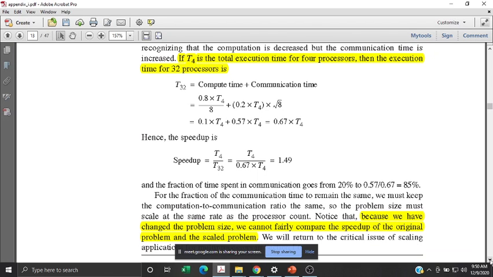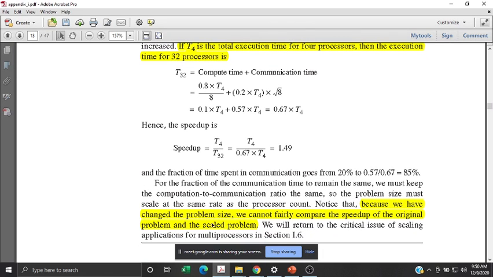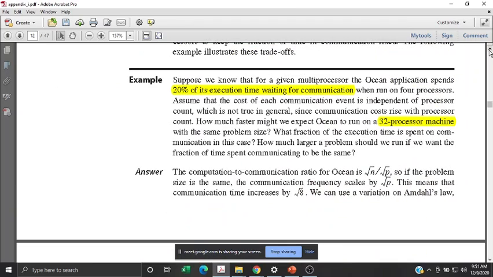Whenever you're free, I will just close it, because whenever you are changing the problem statement and again discussing what happens with respect to the earlier number of processors, you are either changing the problem statement or changing the platform, in the sense of the number of processors available to take up the problem. That may not be fair enough in comparison. That's what is concluded even after Amdahl's law and these formulations.